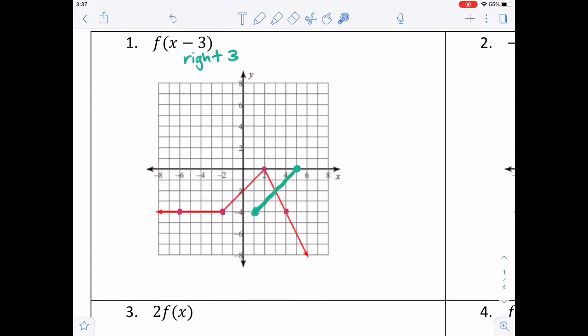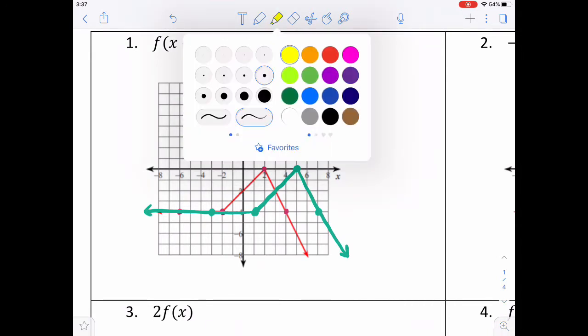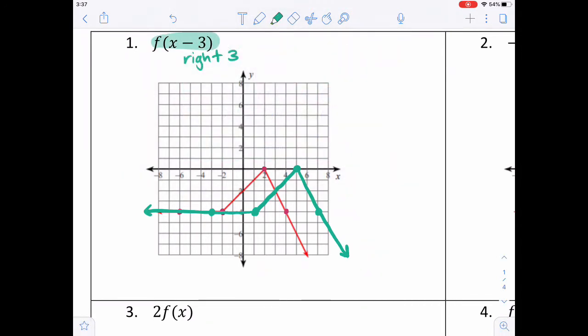All right, let's move this guy. So 1, 2, 3. He's going to go here. How are these 2 points connected? Well, they're connected like this. So we're going to see that same connection again. Don't forget your arrow. And then we don't really need to do this point, right? Because once we get here, we're supposed to be flat, and this guy is right here, so this should be flat. And we'll see that if we move this guy over, we end up here, and then we can connect. And so our green graph is f of x minus 3.